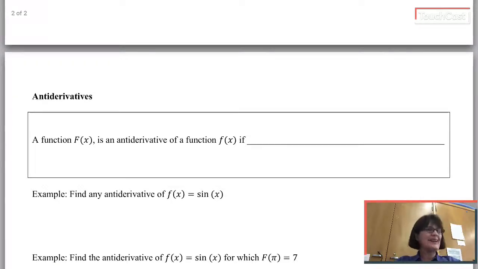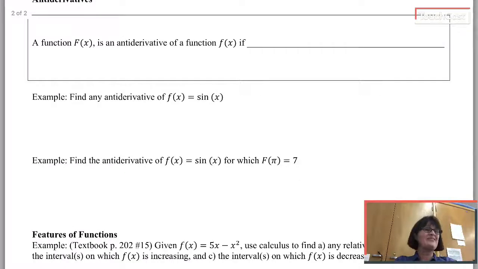So that's interesting, find any antiderivative. It turns out that there is more than one. In fact, there are infinitely many functions that I could take the derivative of to get sine of x as the answer. So the first one I think about, I think maybe it might be cosine. I'm thinking through a catalog of functions that I know how to take the derivative of, and I'm looking for one whose answer is sine of x. Well, so I think of cosine, but the derivative of cosine is negative sine.